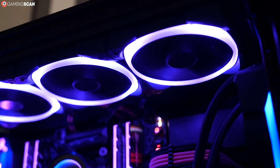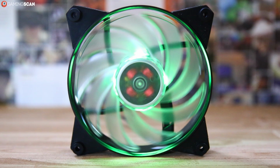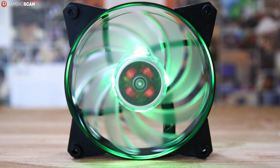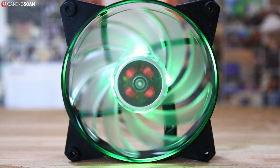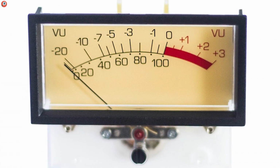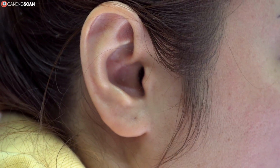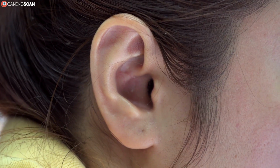Just keep in mind that RPM isn't the only factor that determines how efficient a fan is. Size and design play just as crucial a role here, so unless you're shooting for the very best performance possible, you can pretty much ignore RPMs. Also, as a side note, when we gave the noise levels in this video in decibels, we were referring to A-weighted decibels, which basically means adjusted for the human ear.